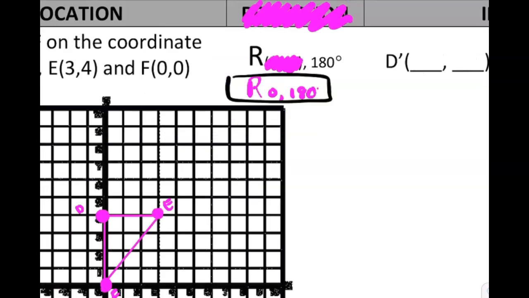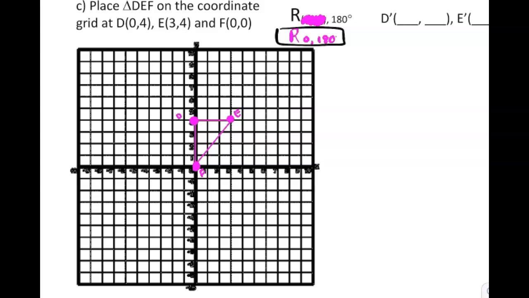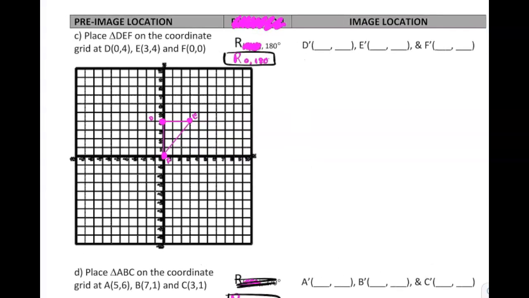This is different because it's 180 degrees, which is sometimes easier because you're basically turning it completely around the opposite way, 180. And the rules for 180 are different than the rules for 90. The rules for 180 are you just change the sign of both coordinates. Whatever the signs were, you switch them. Doesn't mean that they're always negative. It just means whatever they were, change them.